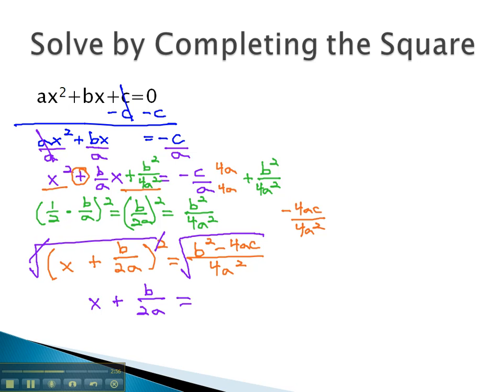To take a square root of the fraction, we take the square root of the numerator and denominator. Don't forget, we need a plus or minus the square root of b squared, minus 4ac, which can't simplify, because we can't take the square root of a difference, just a product, over the square root of 4a squared is 2a.